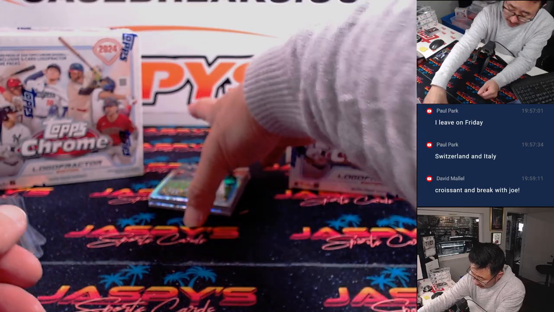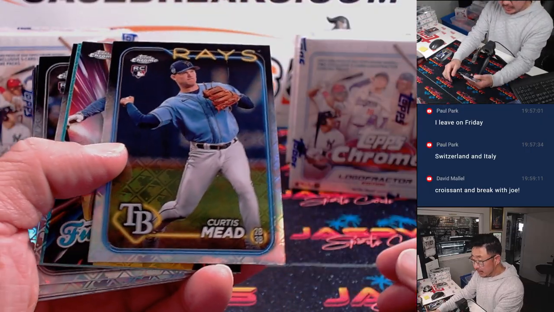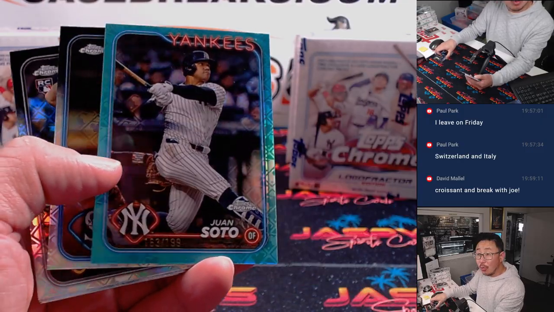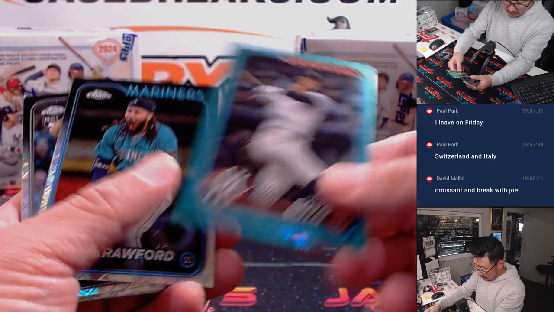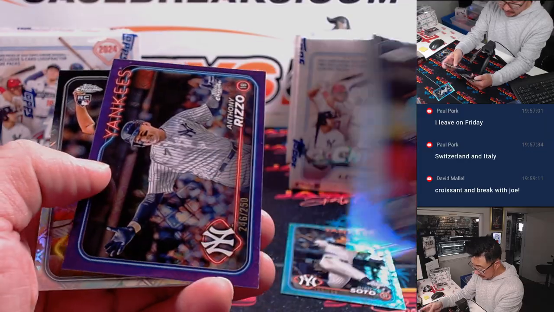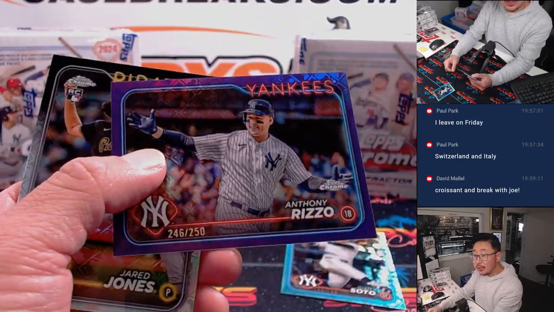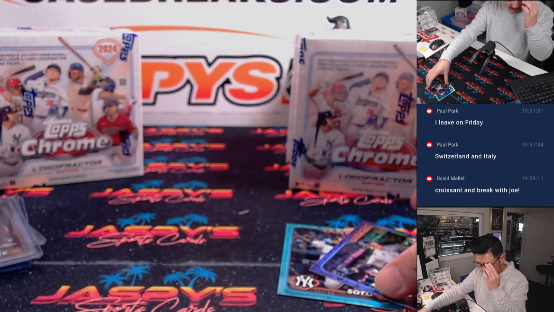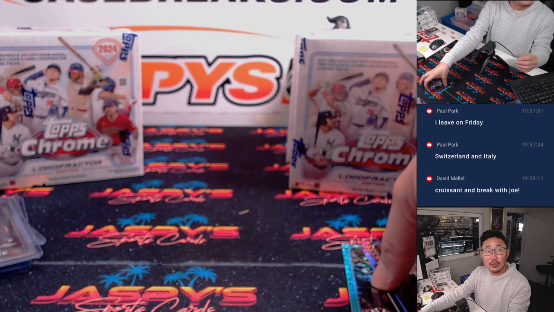All right, Logofractors. Come on, Logofractors. Show us something here. We got Juan Soto to 199. Sure he'll be a big factor in the World Series. And his buddy Anthony Rizzo to 250. Two Yankees for Charles.